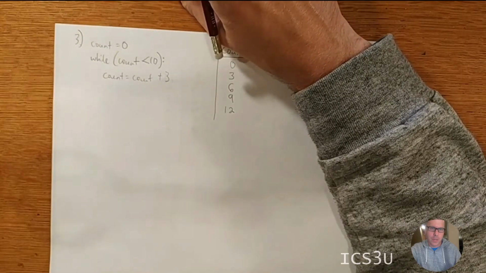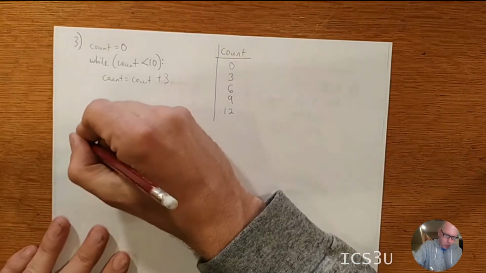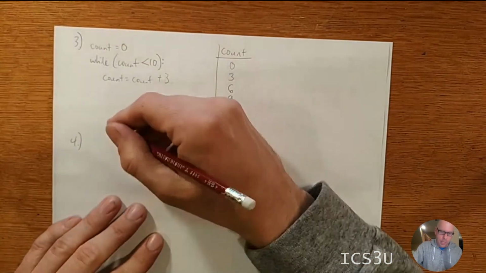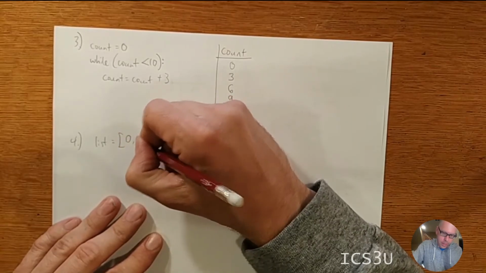I'm going to go on because I have 10 minutes. I'm only at the 10-minute mark. So number 4, this one's a bit larger. I'm hoping to get this one done if I can. But this involves a list, and the list has 4 values.